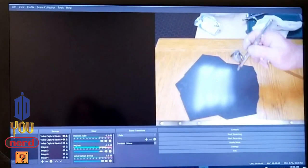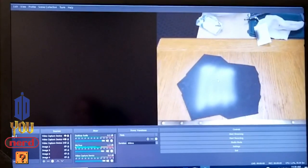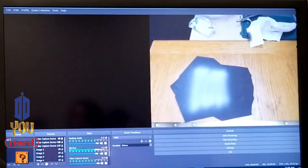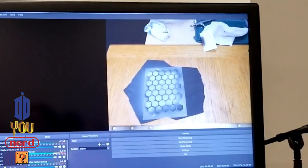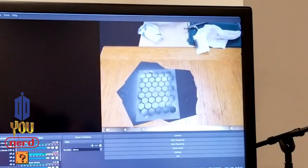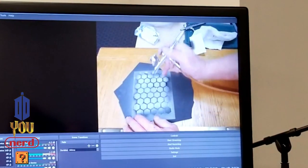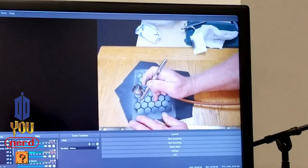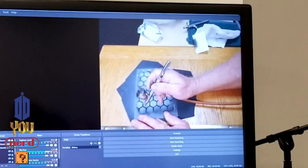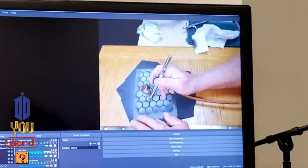What I'm gonna do is a simple stencil work on this one. Using the black. So when I'm painting the stencil of this honeycomb, I'm not going to paint just the whole thing, all the edges and everything. What I'm going to do is determine the underneath side, which is my shadows. I'm not going to go very dark at all. And I don't even think you guys can hardly see the difference right now.